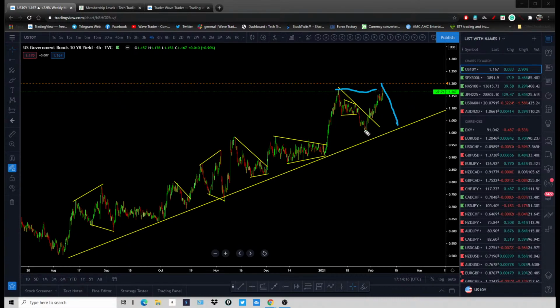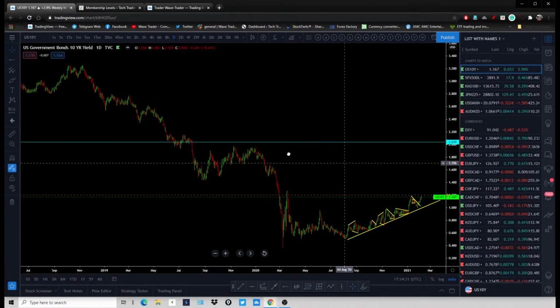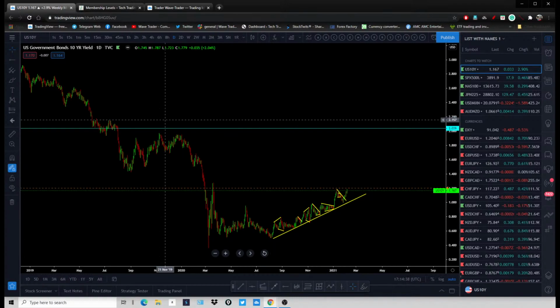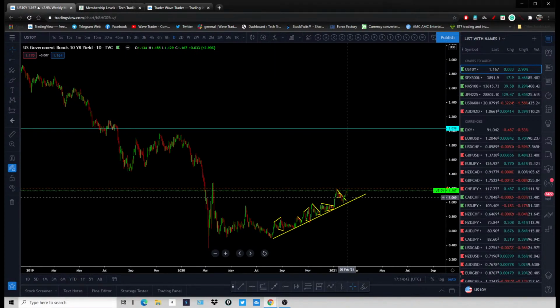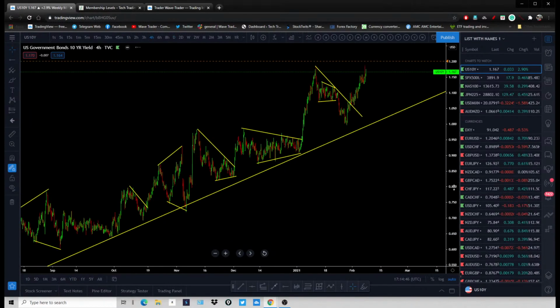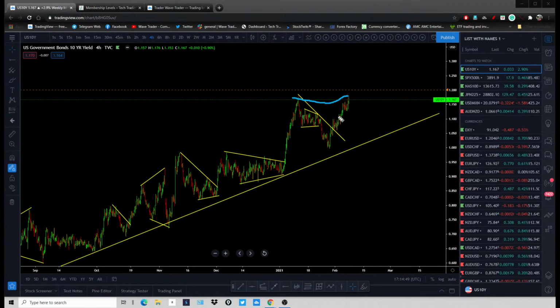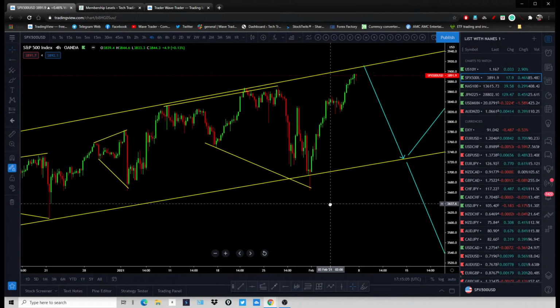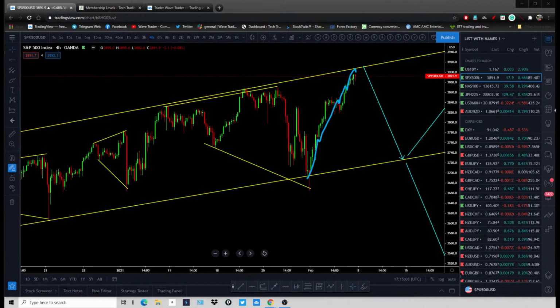We are simply looking for this to climb and give us a quick move, breaking above that 120. When yield goes higher, you're going to see weakness on the bond, so on the 10-year treasuries you're going to see a drop. If we see a flat formation, which is very likely, then there's going to be another leg higher on the US 10-year treasury, and yield is going to go lower. Now the S&P 500. We have seen these were the trades last week. I have shown you in my structure that was the trade last week.